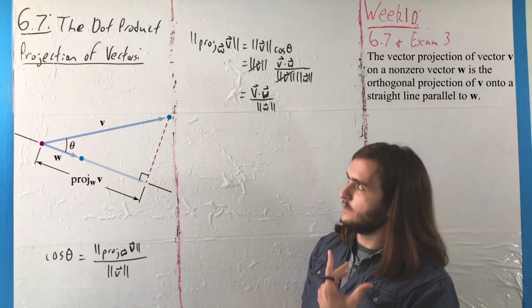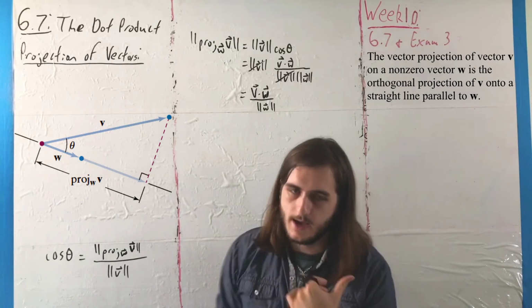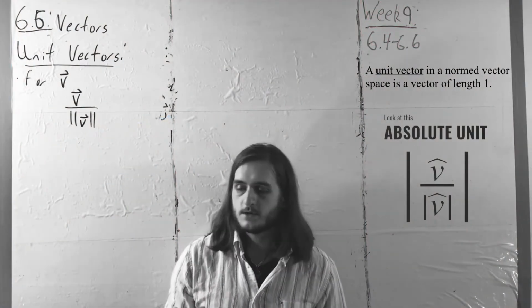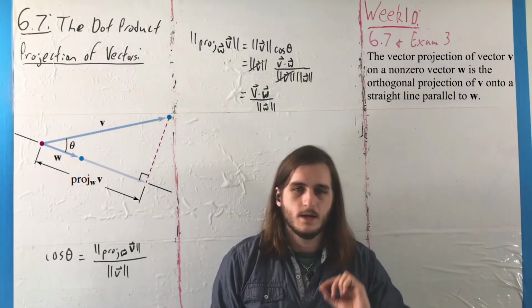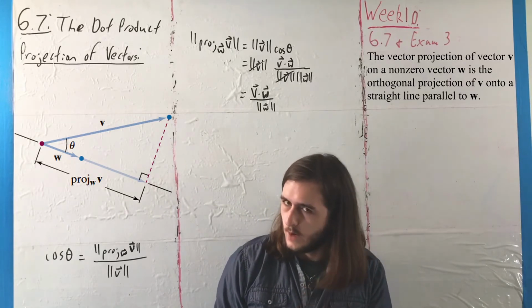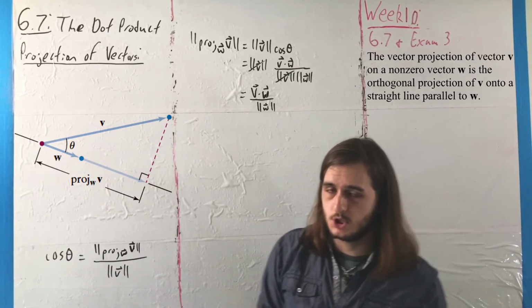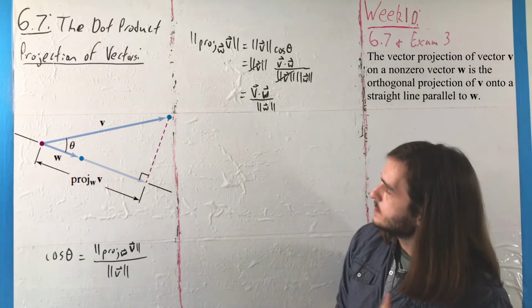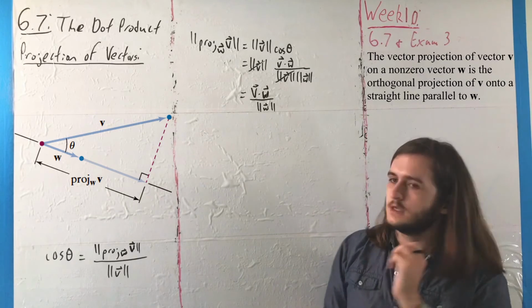And then from there, if we want to be able to actually describe the projection itself, we should think back to something we saw last week, which was the idea of a unit vector. And the thing about a unit vector is it is specifically designed to capture a direction without affecting the magnitude, because it should have a magnitude of 1. In this case, based on how we have this set up, the projection is always going to be in the same direction as the vector it is being projected onto, as it were. So the projection is always going to have the same direction as W.